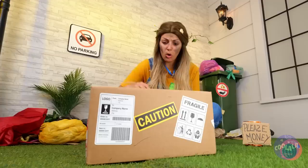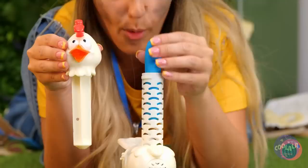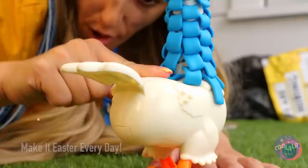Oh, a chicken. Hey, be nice, or you're going in a pot pie. Wait a second. This is no ordinary chicken. It's a Play-Doh chicken. Get some clay. Just place it inside. And someone's getting new neck feathers. And fix up that comb while we're at it. Best of all, it can lay clay eggs. As long as you fill it with clay eggs.